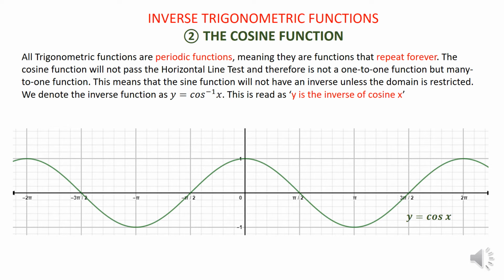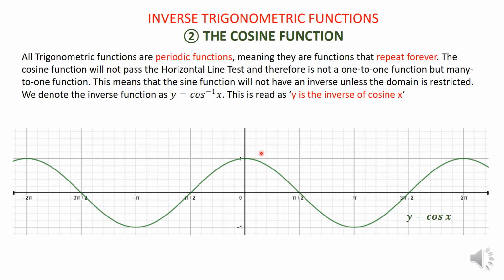So I am doing the second part of my three-part series on the inverse trig functions, and today I'm looking at the cosine function. Remember the graph of the cosine function. If you have sketched it by now, you should be very familiar with it. Again, it's a repeated wave. It goes on and on and on, so we call it periodic.